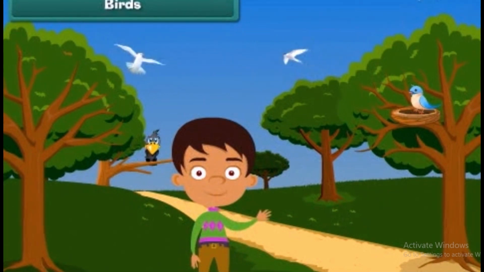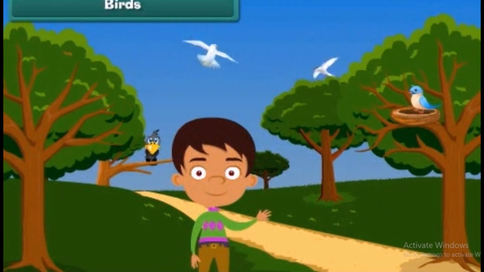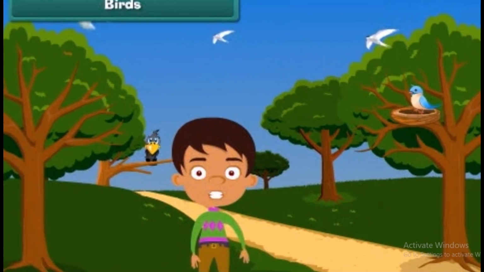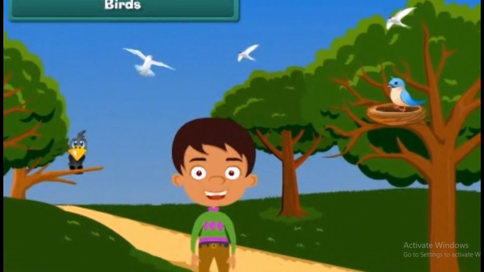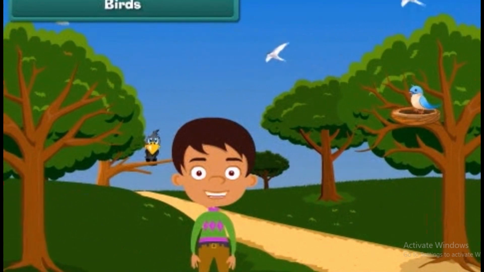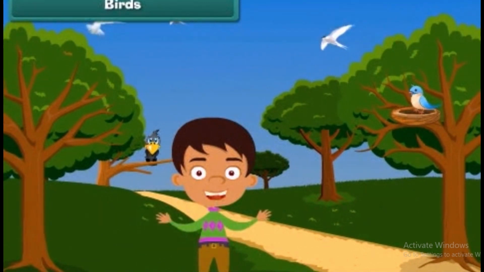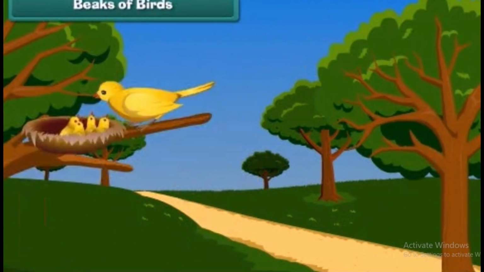Birds are animals that have wings and can fly. They have feathers on their body which keep their body warm. They make their nests on trees. These nests are their homes where they live and feed their young ones. Birds eat and feed their young ones with the help of their beak.